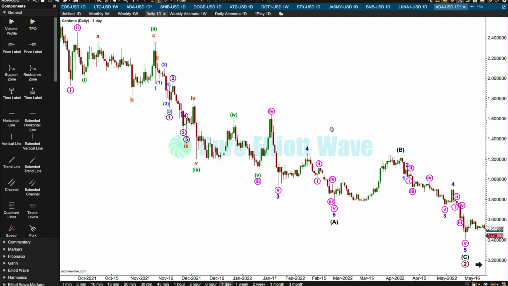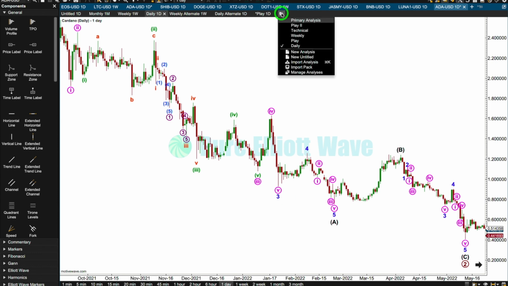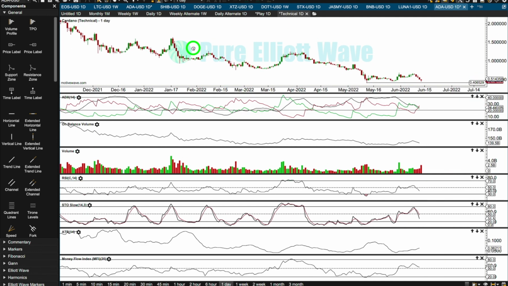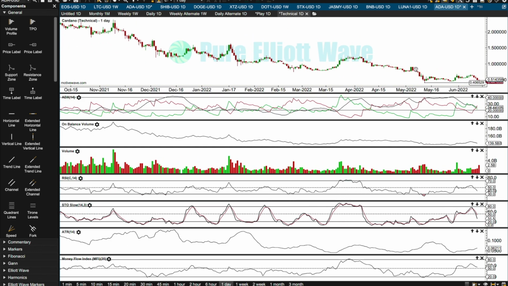Let's look at some technicals. Where is my technical section here? I'm just going to use Motive Wave for this, not go over to StockCharts, because I can move back in time more easily. So I'm trying to examine this low and identify, is this low sustainable? And I'm adding in Money Flow Index here to just have another oscillator to look at.